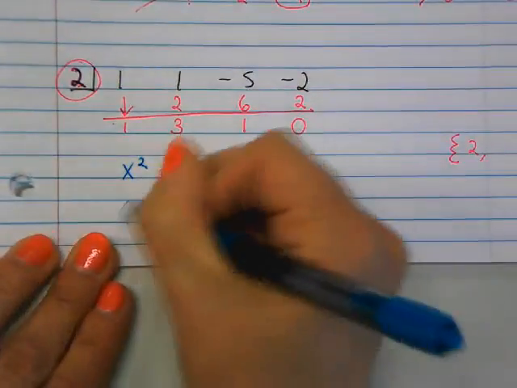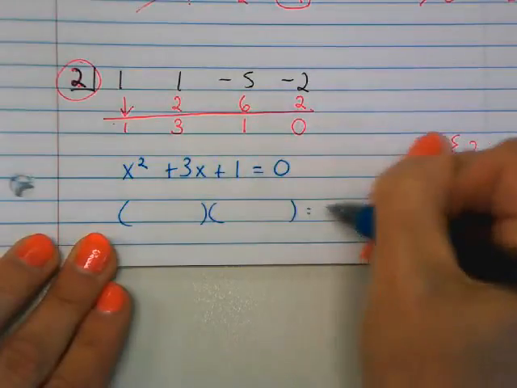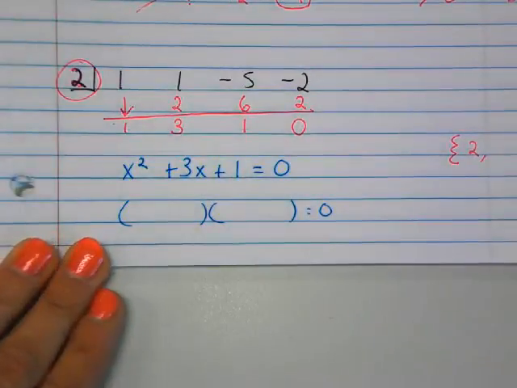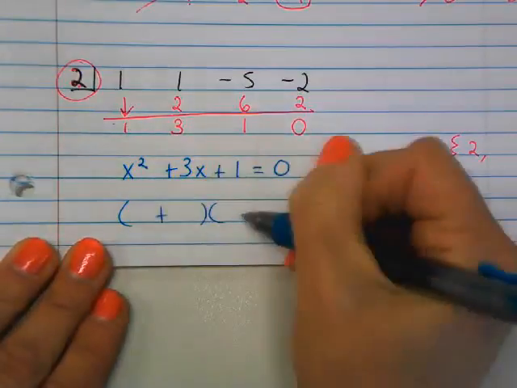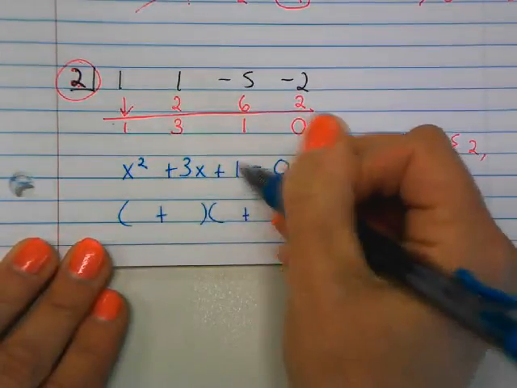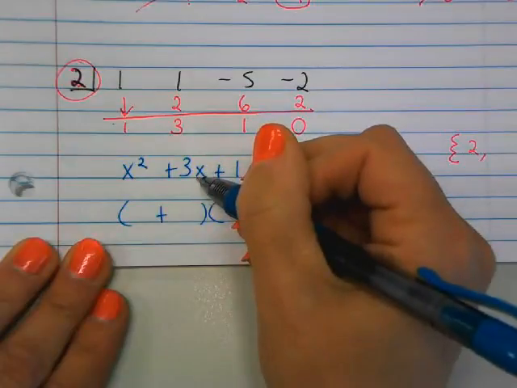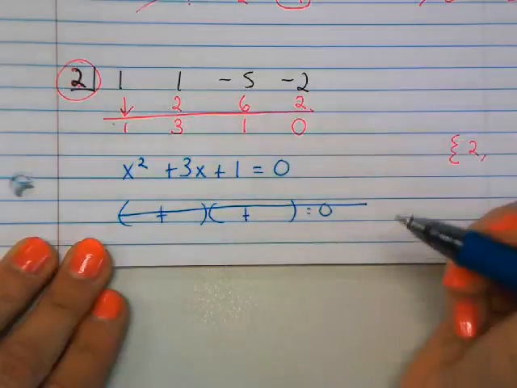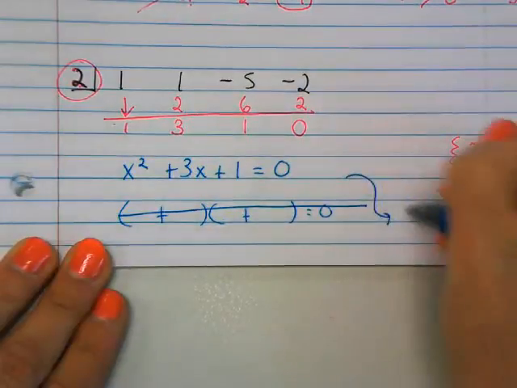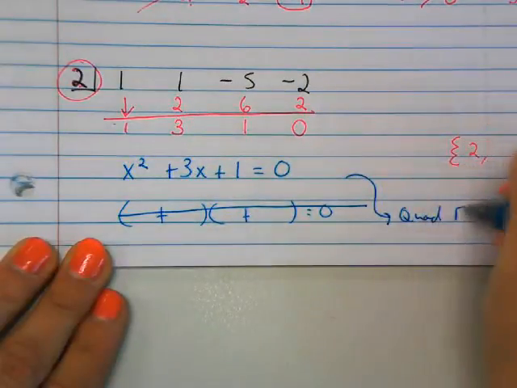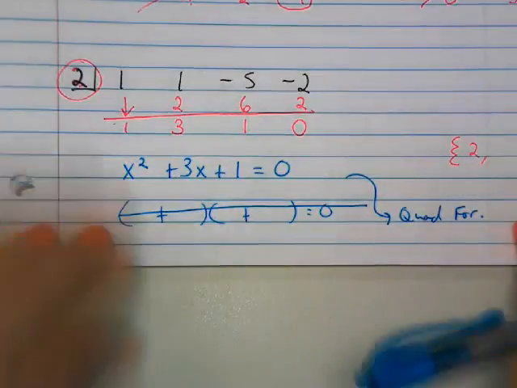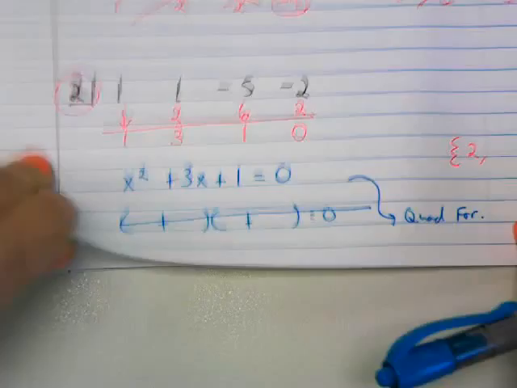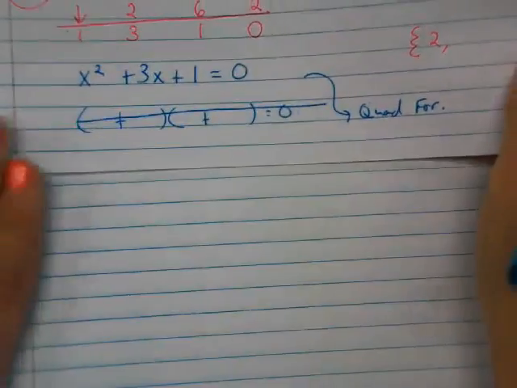If we're lucky, it's going to factor. Oh, luck sure hasn't been with us this problem so far, has it? Alright, let's try. I need a positive, positive. Things that multiply to give me 1, add to give me 3. Nothing. This is no longer an option, so now I have to do the quadratic formula. Okay, you guys see why. Factoring was not a possibility, so now I have to come and do the quadratic formula.